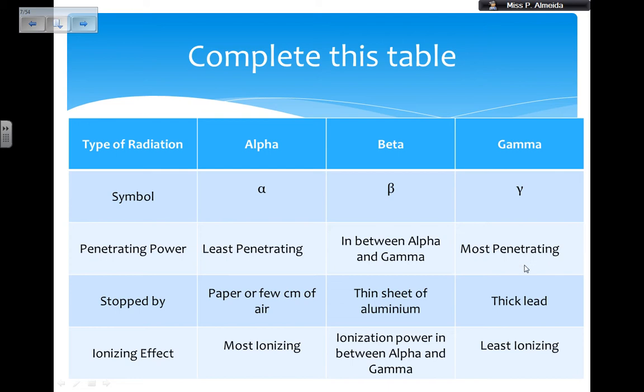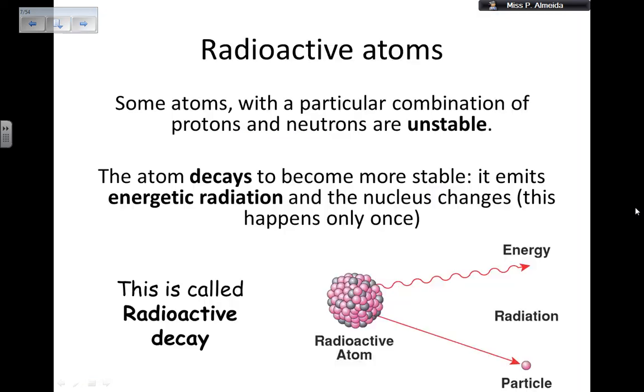Gamma is the worst for you to have outside your body or at long distances because it's the most penetrating. It will pass through your body, okay, but it is the least ionizing, okay. However, if it passes through your body, that ionization is going to get to you, while alpha doesn't pass through your skin. Okay, again, more on this topic. There are going to be a couple of lessons where you need to know this part in more detail.